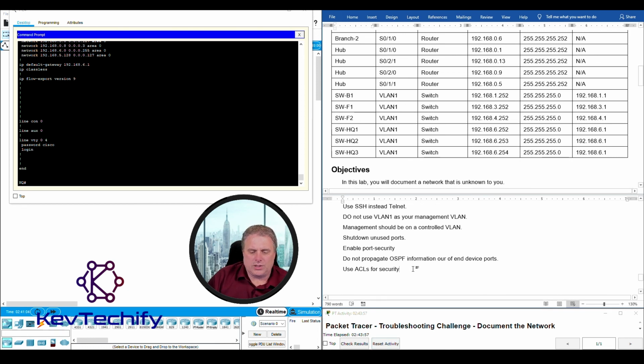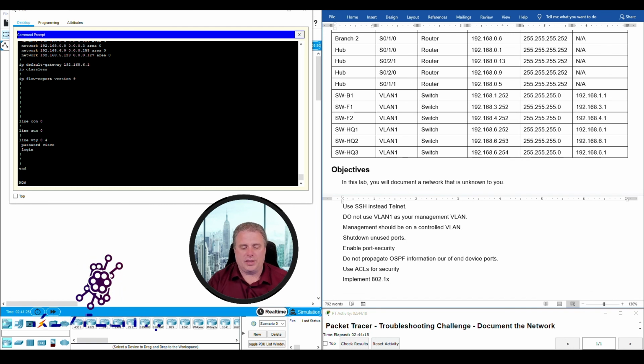We can also look for different things for authentication. We aren't using any 802.1x, so we could implement 802.1x. We could implement that, give us better security.